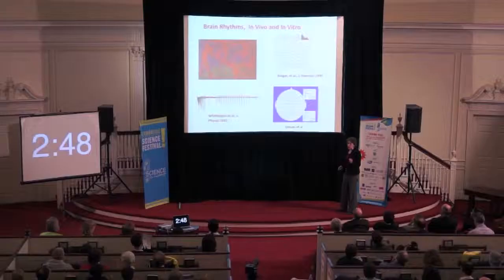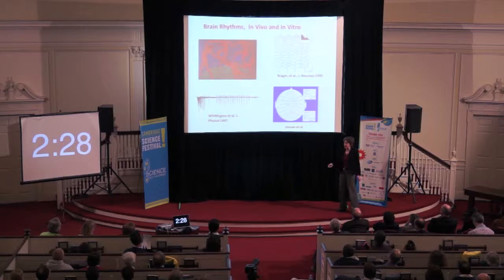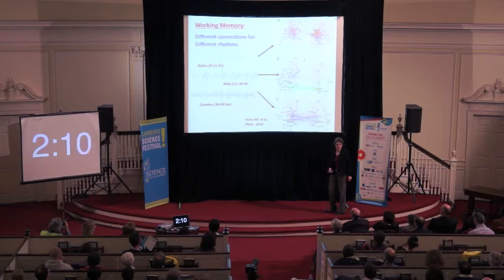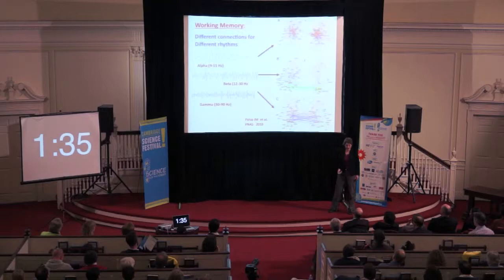Scientists can measure these brain rhythms in many different ways — non-invasively, invasively in animals, even in brain slices, and occasionally in individual neurons. Just like in orchestras, there are many rhythms that happen all at once. This is an example of what happens during working memory, and you can see different networks for each of the different rhythms. There's a gamma rhythm, 30 to 90 hertz, thought to be important for helping to create cell assemblies. There's a beta rhythm, important in coordinating long distance and in making decisions like what to eat or not eat. There's the alpha rhythm, which seems to be important when you want to actively ignore something you don't want to pay attention to — and all of these are happening at the same time.